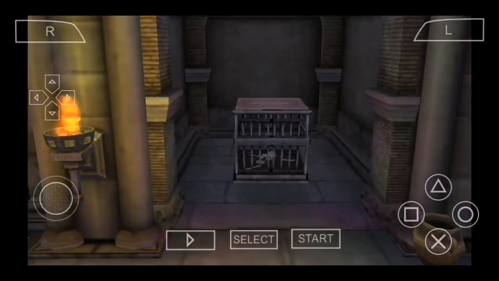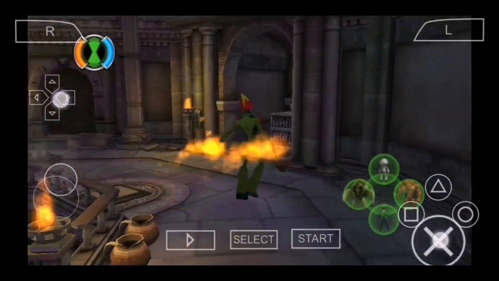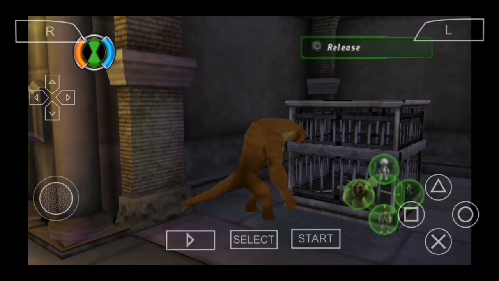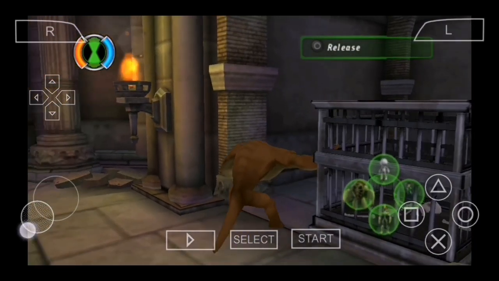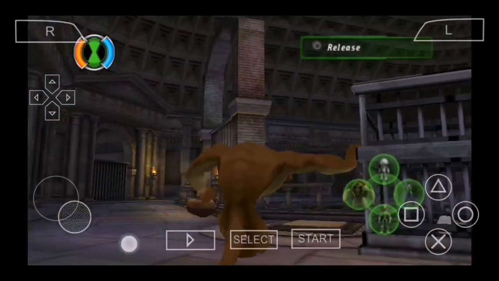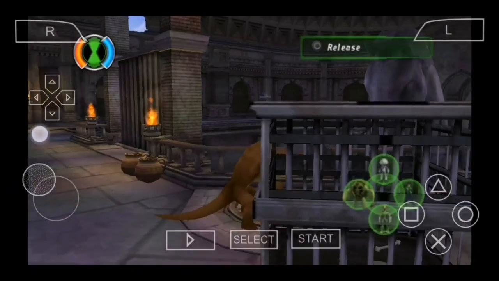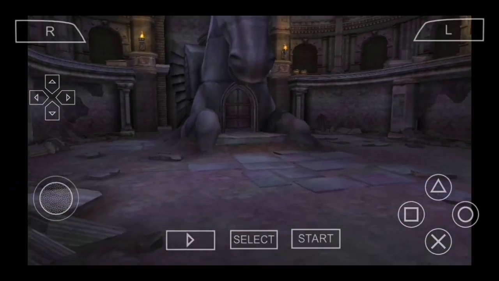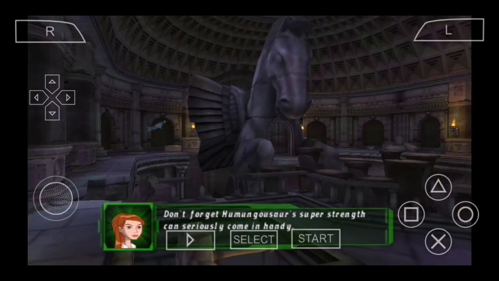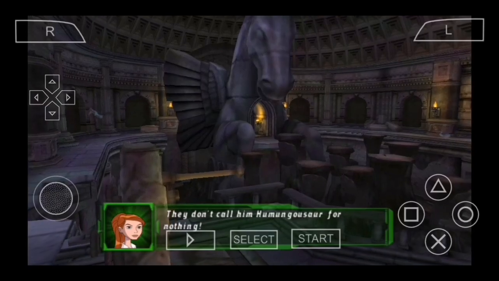Humongousaur should be strong enough to move that object. Humongousaur! Seriously come in handy. Try using his mighty muscles on cranks, valves, and other heavy objects like that. They don't call him Humongousaur for nothing.